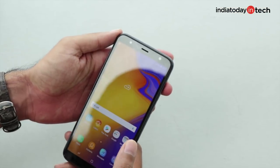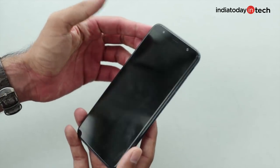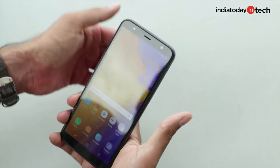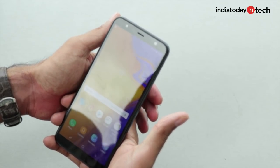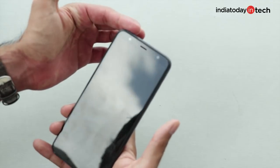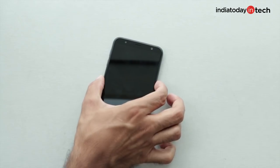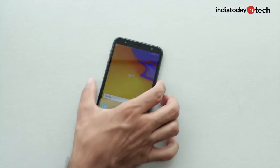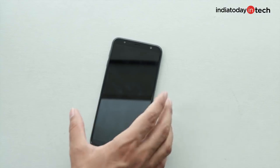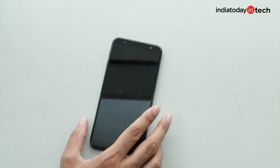So I've set up the Galaxy J6 Plus, and now let's take a look at how the fingerprint scanner on the device works. All you need to do is place your finger on the fingerprint scanner and it will open. It's as fast as what you've seen on the rear fingerprint scanners, but the only change is the position. It's now placed on the right side. So I think it only requires some getting used to, and it's not a very inconvenient fingerprint scanner to have. But also let me know in the comment section below what you feel about the new fingerprint scanner position.